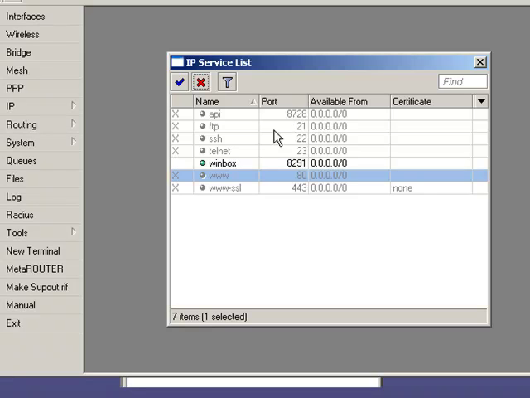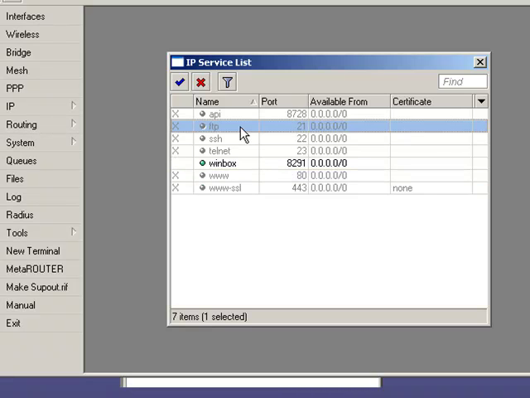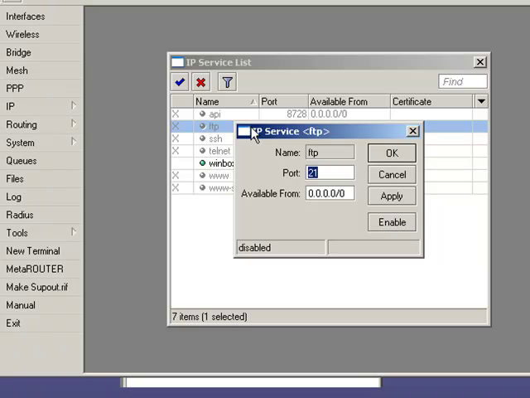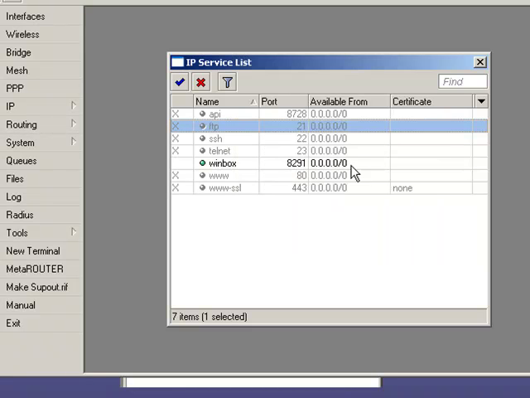Now another thing to note, just by the by, is if you do want FTP access on, you can do the available from, or in the firewall you can make a specific firewall rule. But you also have to remember, if you have, say, one public IP on the outside, that's all you get, you're doing NAT overload or port address translation of that, and you have an FTP server on the inside of your network. Well, you want to NAT FTP in. If you don't turn off the FTP service right here on this guy, or change it to an alternate port, he'll catch all your FTP requests even though you put in the natting to NAT to that inside host. So that's one thing to keep in mind.